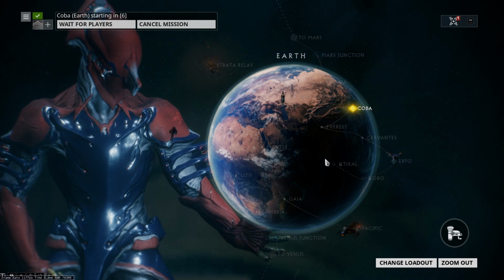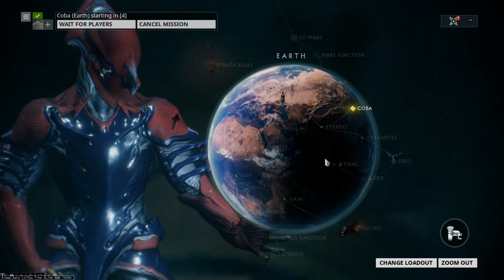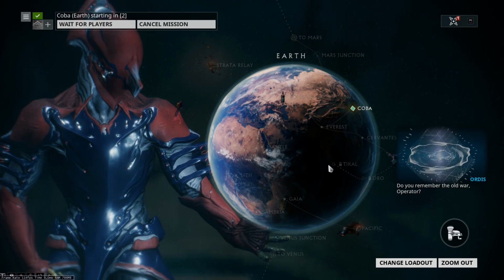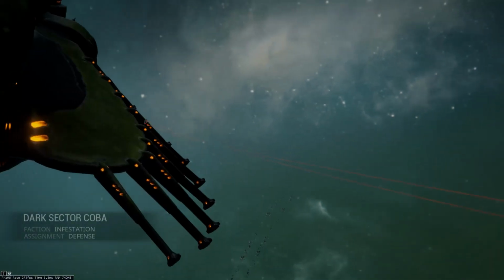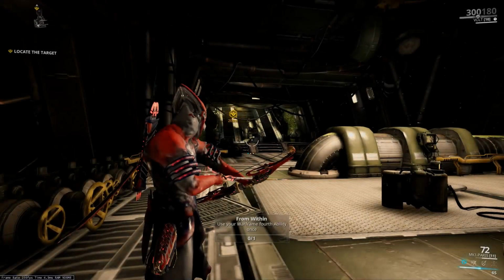That is, if anyone else is even playing Kobar. We might get unlucky and not have anyone else. A lot of times you'll join a mission in public though, and you'll have someone join with you. So we'll see how this goes.